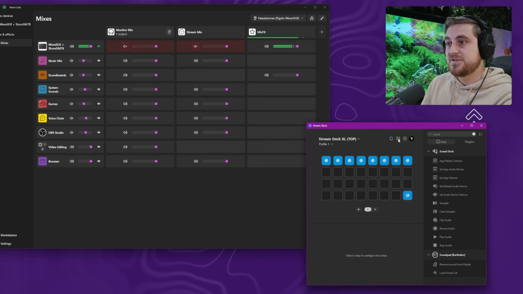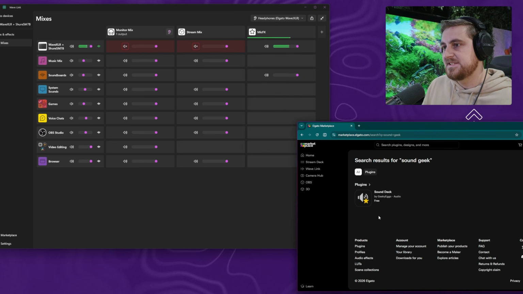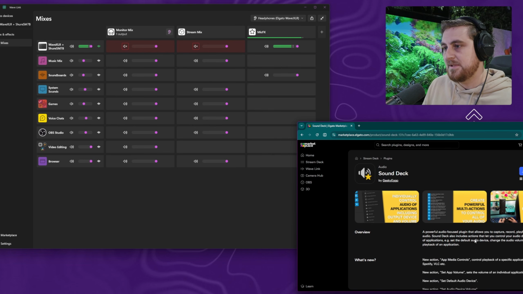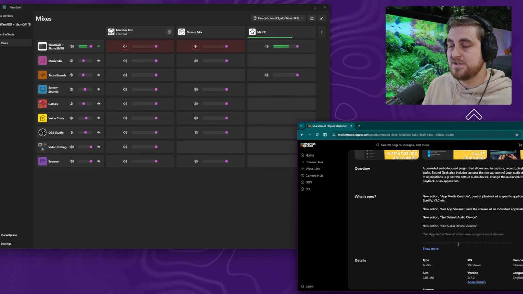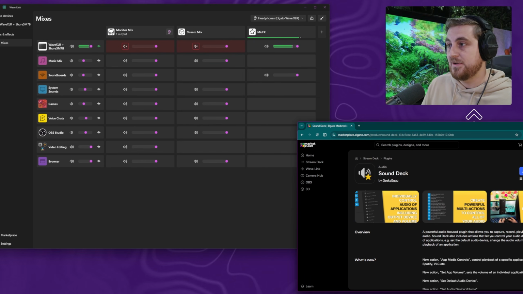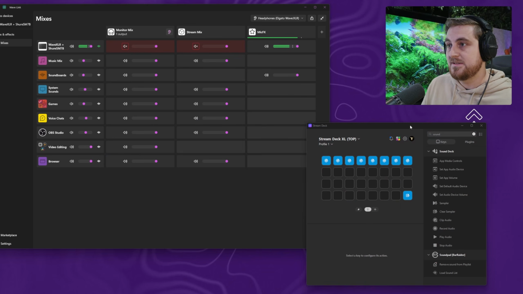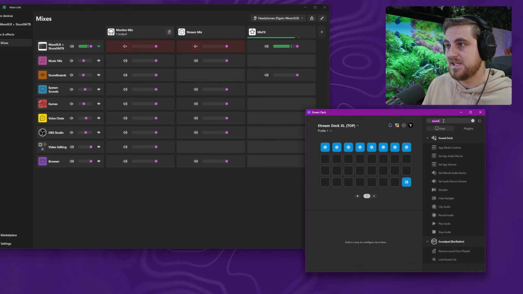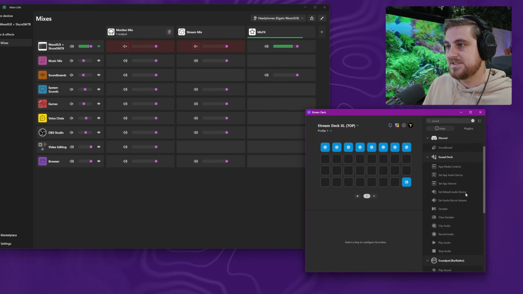The next thing we're going to do is we're going to go to our extensions panel. And SoundDeck by Geeky Ego is essentially an application that allows you to record audio and play back audio through different channels. Now it's free, so you just download it. Once you have it downloaded and you come over here, you'll have it in your side panel. So if you just search SoundDeck, you'll have it all there.